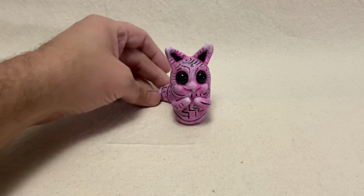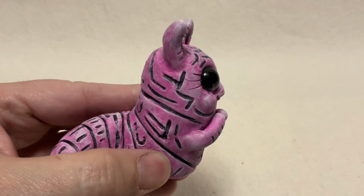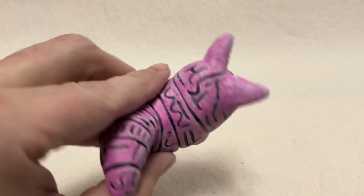I love how the painted glass cabochons look. It gives it that nice shiny eyes. I think the details I added to him work for whatever he is.